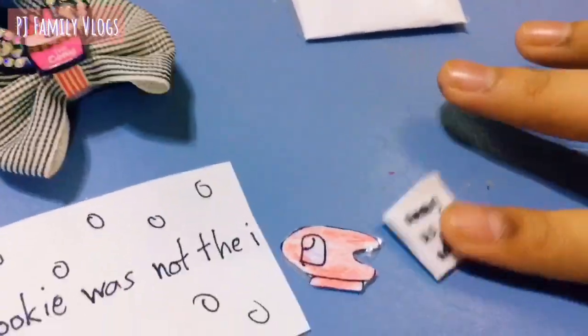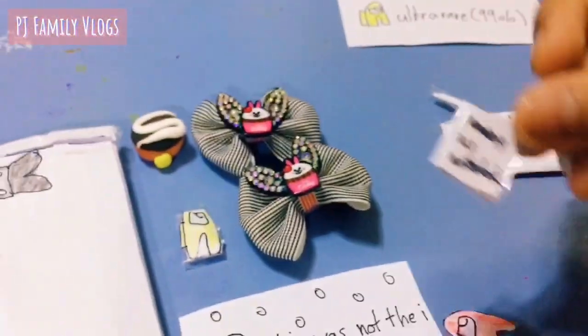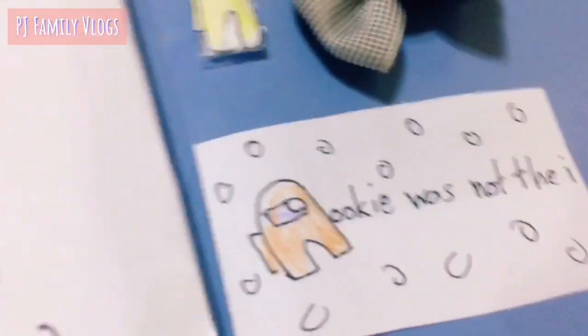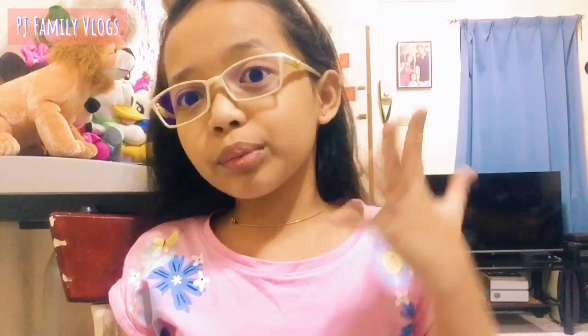Let's see how many surprises we get. 1, 2, 3, 4, 5, 6, 7, 8. So we got 8 surprises. That's so cute. Comment down below, what blind bag should I do next? A balloon for a DIY stress ball, but maybe tomorrow I'll make a video of how I make a DIY balloon stress ball.